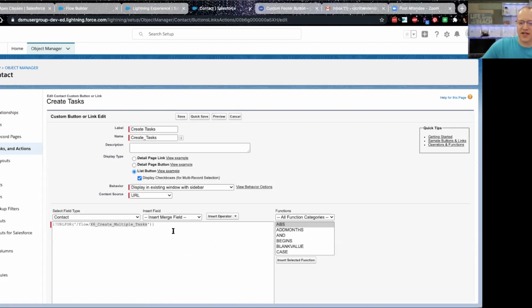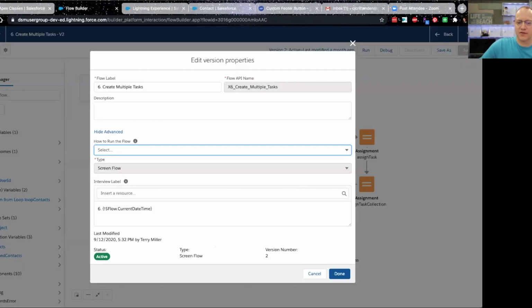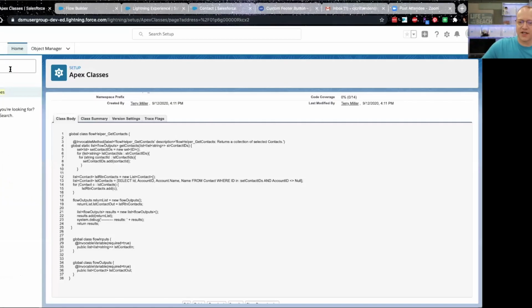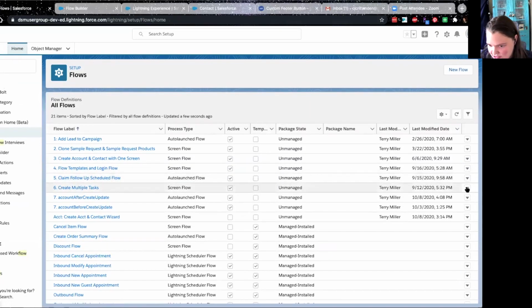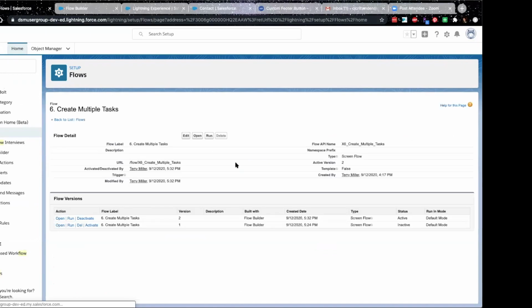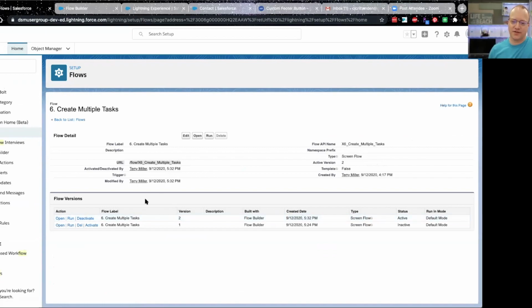And you'll see that URL portion, the portion that's inside the quotes. You can see that on your flow if you go back to your flow and then go back out. The flow API name. Yeah, go out of the flow to where you see your list of flows. Kind of to that flow detail screen, whatever they call it. Yeah, the flows page, and I think it's versions and details. For some reason the flows page does not have any search capacity, so you have to go alphabetically to everything. I don't know why.